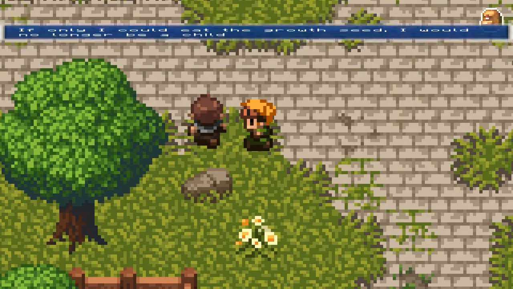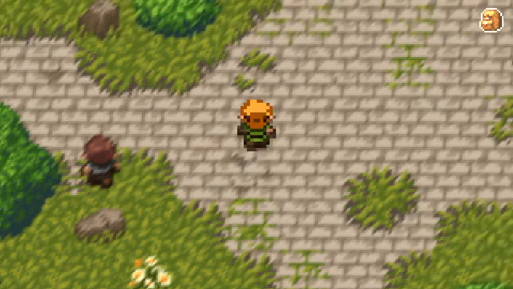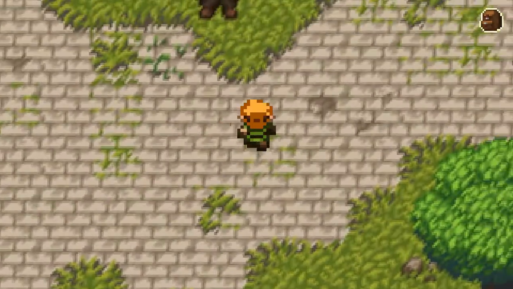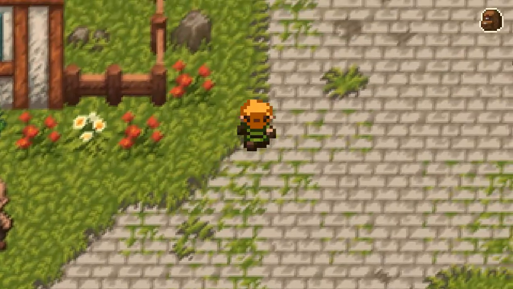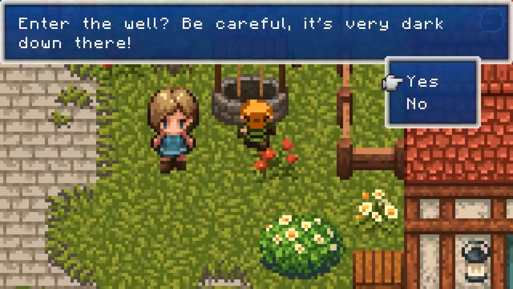And he says there's a growth seed around, which will make you an adult, but it fell down a well, and he doesn't want to go down there. Oh, and I never showed off our inventory. So we have a potion, and that's it. But as we go on, we have to look through the city, or the village, and find a well to get the growth nut to progress any more.